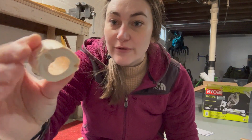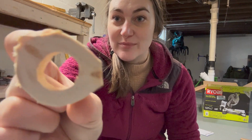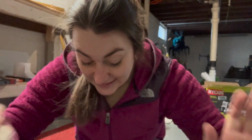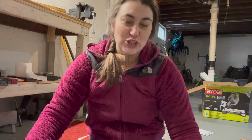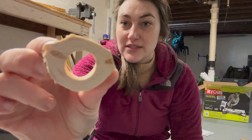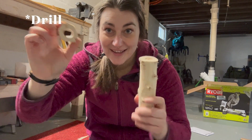So here is our first napkin ring holder, and that worked out well. The branches, where you can see, are a super cool decorative piece. And I imagine Christmas trees, they do a lot of pruning on it, right? Because they want a nice, bushy, there we go. And so that requires lots of branches, and so we'll get those little detail pieces. Okay, next, we need to screw more and cut.